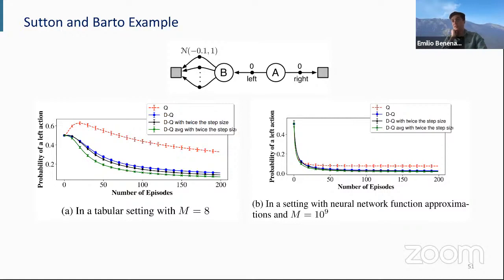Please go for it. Yes, I have a question. So, what about soft Q learning? What's the comparison of double Q learning with soft Q learning, where in soft Q learning you try to avoid this maximization bias by using entropy regularization and penalizing deterministic policies at the beginning of the learning process?